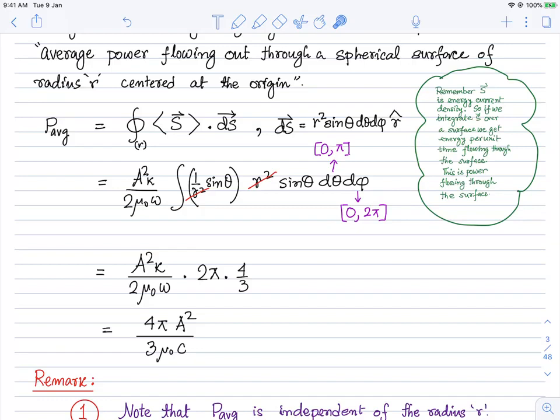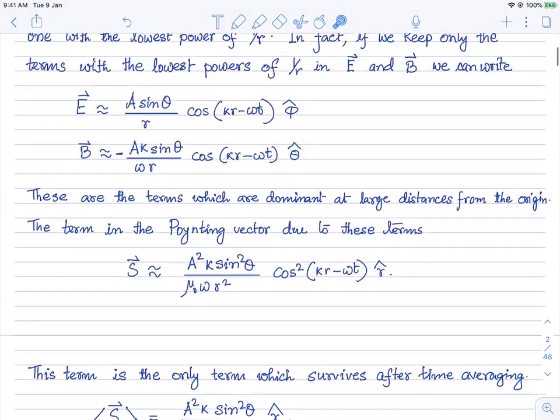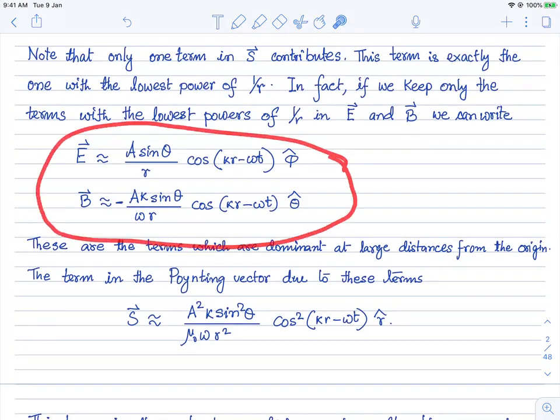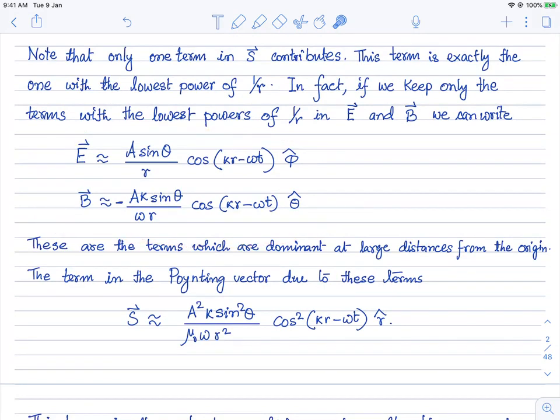And this is precisely, therefore, these terms in the electric and magnetic field. These special terms in the electric and magnetic field are very special in the sense that these terms carry an amount of energy or power that is moving out from the origin, and it carries this energy irrespective of the radius of the sphere. So it carries this energy and moves away. So these are, in some sense, seen as electromagnetic radiation from far, far away, because the power is never going to decrease. The integrated power, or the total power through the surface, is never going to decrease.